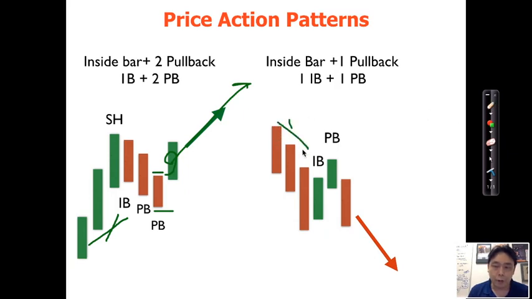Again, we have got a bearish cross, we have got a swing low candle, this is our swing low. Right after the swing low, we've got an inside bar. Can we take the trade? No, we can't. Wait for a pullback. After the inside bar, we get a pullback. We can place our sell order there, stop loss over here.